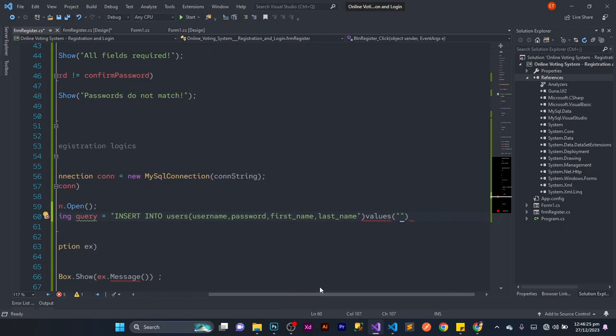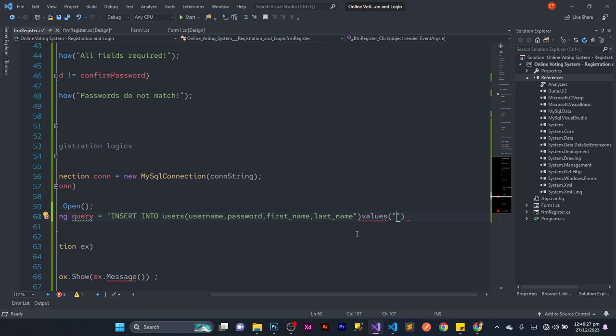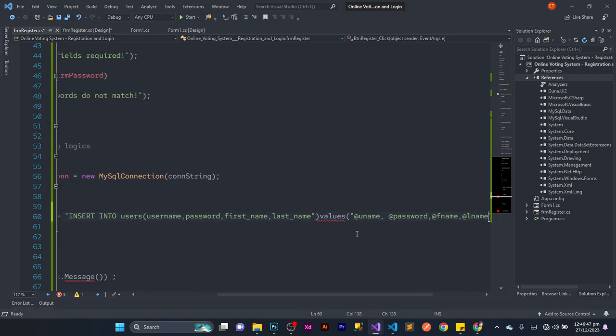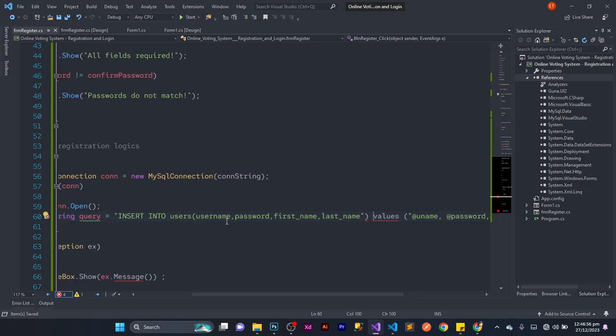Now we are not going to pass the value straight like so. We're going to say @uname, @password, @fname, which is first name, and then @lname, like so. What am I doing wrong? So I said insert into users.